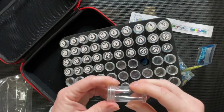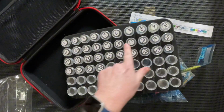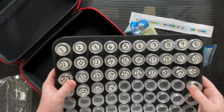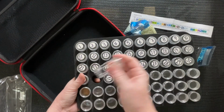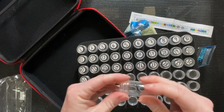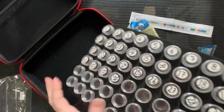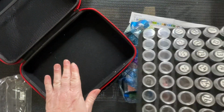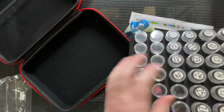They work really well with diamond dots because they hold a ton. And I just use the numbers and just keep those stickers on there forever, basically, and then refer to the chart. And this one has 32, so I'll be right because I've actually got 34 stickers. So, I'll be popping them in there. And what I do is actually take this foam insert and I just sit it in. There's a drawer, basically, next to my desk that I work on. So diamond painting sits on the desk, the insert sits in the drawer next to it, so I can just have everything handy.